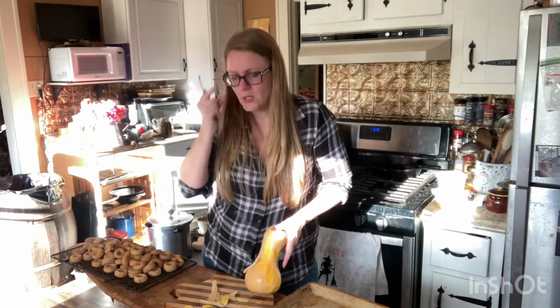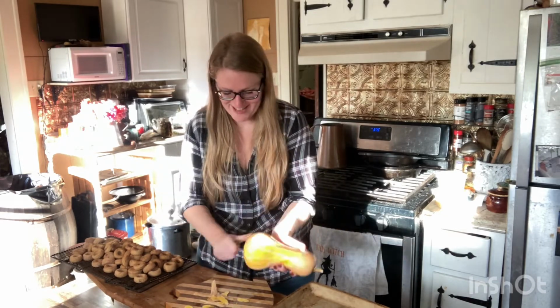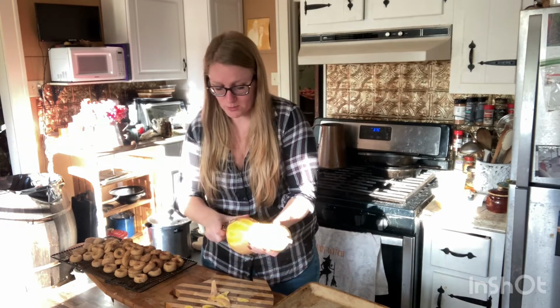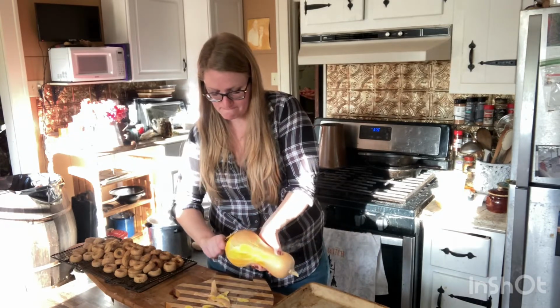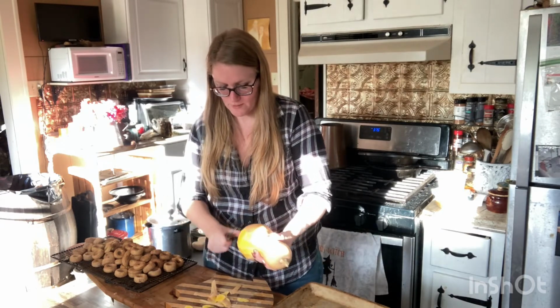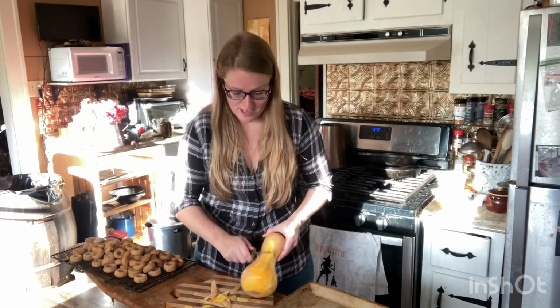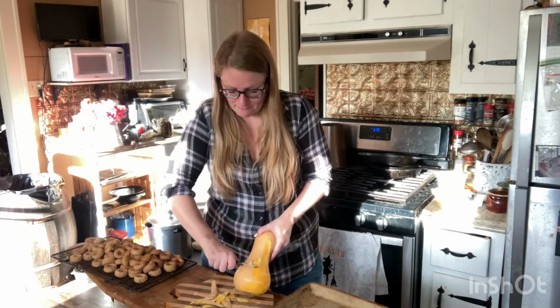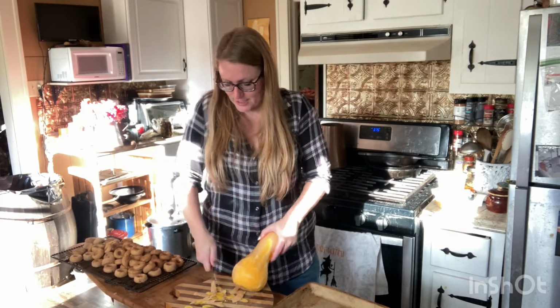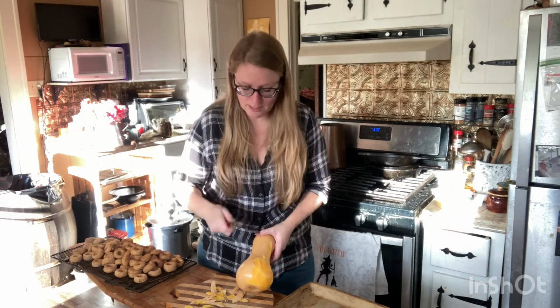But do you ever make up a really cool recipe and then you find it somewhere else and you're like, you stole that from me? Ugh, I think there's going to be more butternut squash peels on the floor than on my cutting board. Guess that is what it is, right? I made this butternut squash carbonara recipe up last year. I swear I made it up on my own. And I just saw it in a magazine recently, and it said, switch up your carbonara, add some roasted butternut squash to it. And I wanted to be like, you owe me royalties, because that was my recipe.